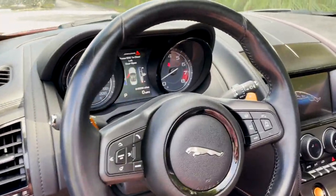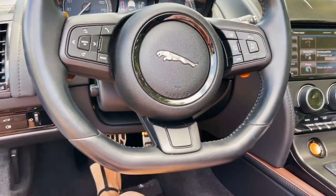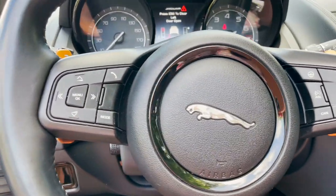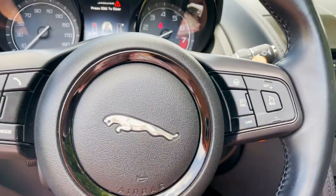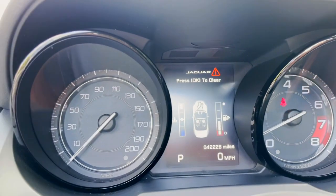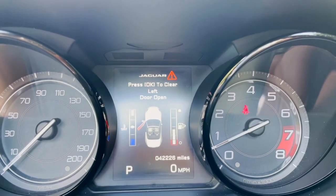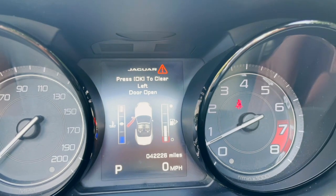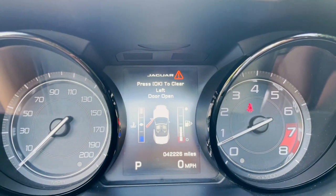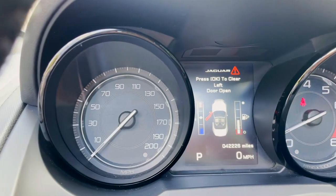Sleek interior. You're gonna have again that flat bottom steering wheel, really great shape, and of course it's a multi-function steering wheel, so you've got all your different adjustments and buttons right there. Then you've got a very simple instrument cluster, really everything you need. And there's the miles, so 42,226 miles. You got your digital speedometer. I like the gauges on the screen there too for your gas and your temperature.